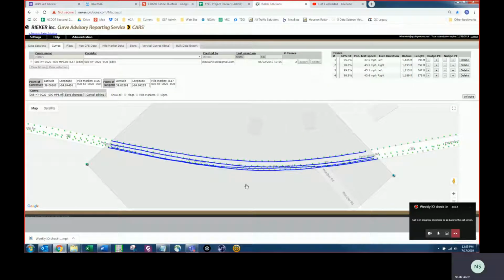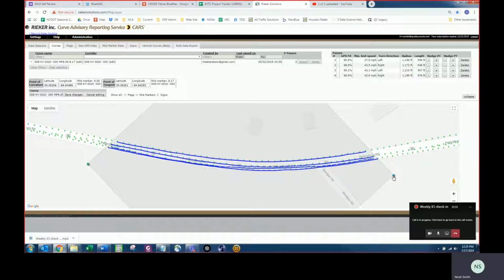And you can see that has pulled in the extra 2 passes. Now I have 4 passes in this curve, and I can save it. Sometimes one jiggle won't do it, and you'll have to move it again. You have to move it a couple times if it doesn't pull in the extra data. Or you can also try moving the other pin.